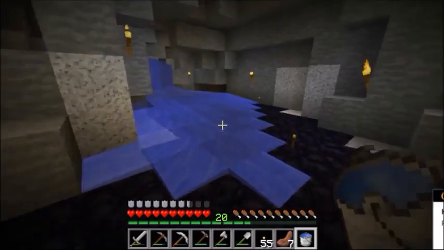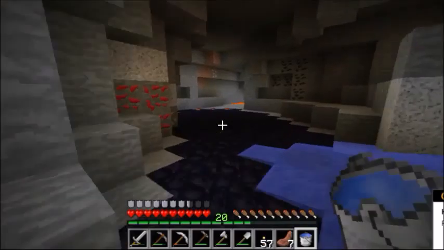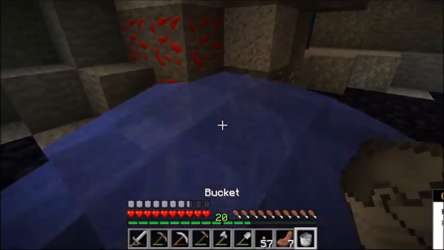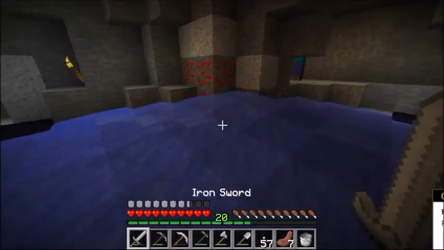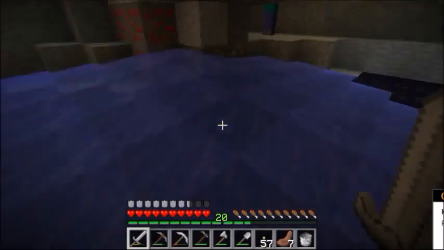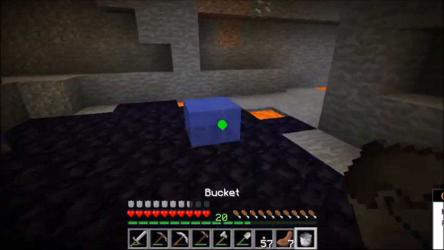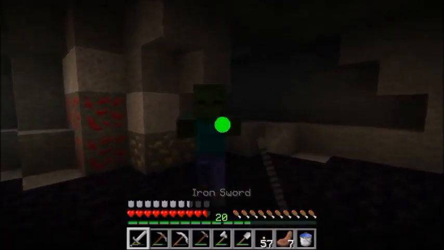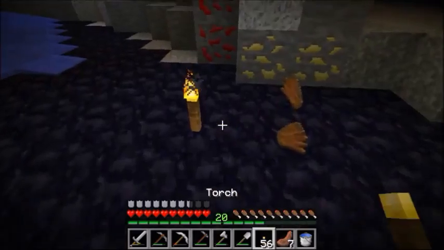I think I actually am going to do... I'm gonna keep it right here. Ooh, some mobs over there. Let me grab this bucket of water real quick, put it over here, and fight this mob right here, guarding my path.